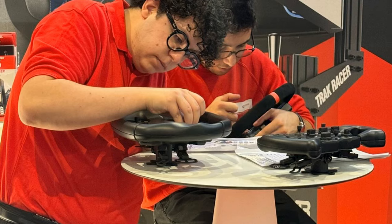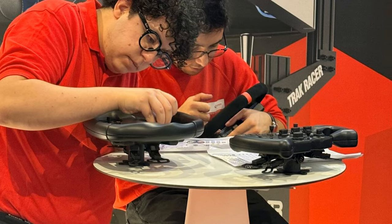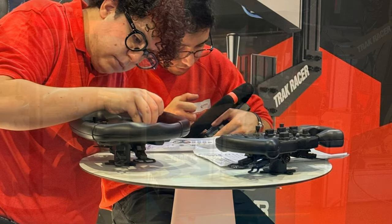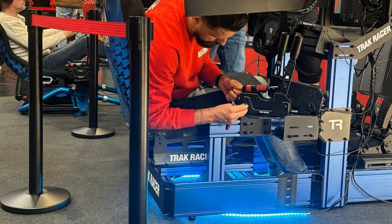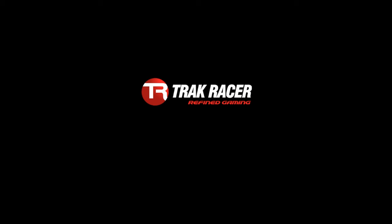On the other hand, I did ask if they were planning on expanding on haptics, like the Next Level Racing HF8, and they said — well, they didn't confirm it, but I received the impression they are working on something in that area too. I think TrackRacer made its intentions more than clear on this expo: they will be your one stop for turnkey simulated driving systems. A lot of what they showed is still in prototype stage, some things even in very early prototype stage like the steering wheels, but nonetheless 2025 promises to be a very interesting year full of releases of TrackRacer hardware. It will also be interesting to see how TrackRacer will compete against Corsair Fanatec and Thrustmaster to become the biggest manufacturer of simulated driving material.